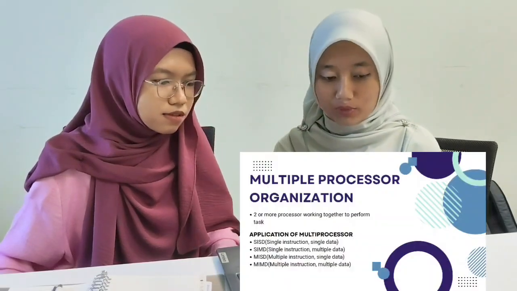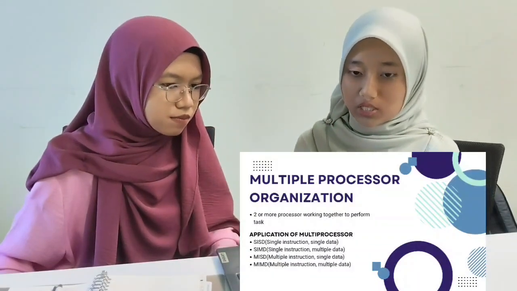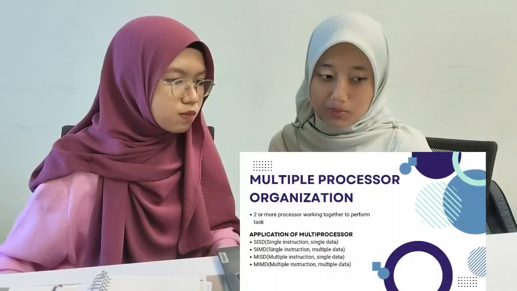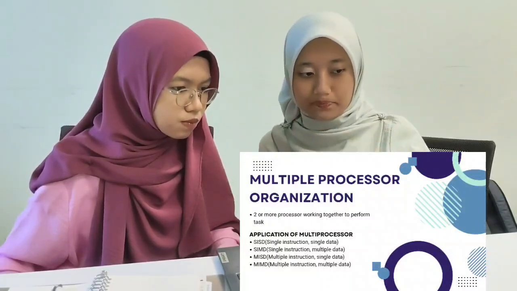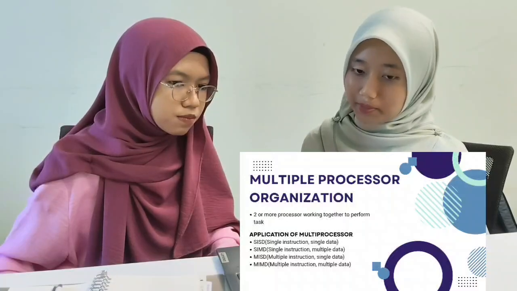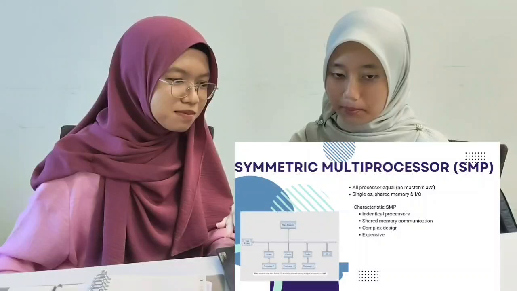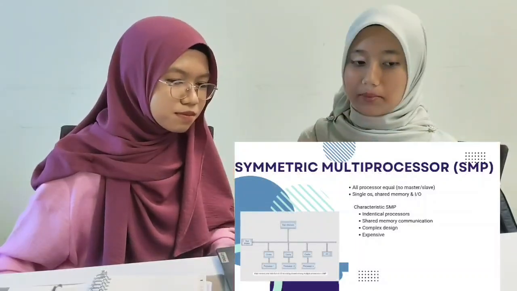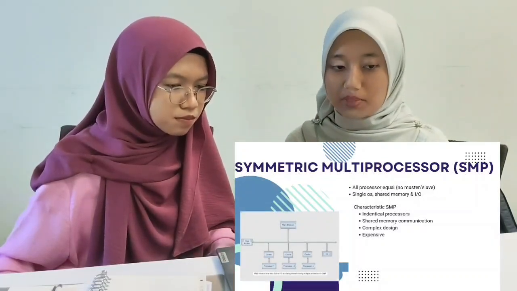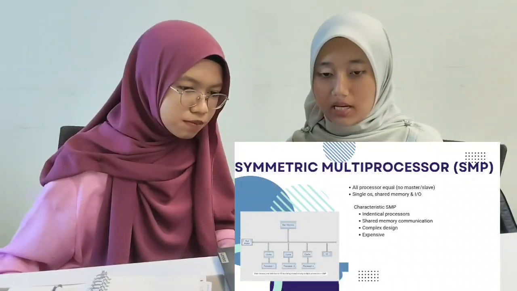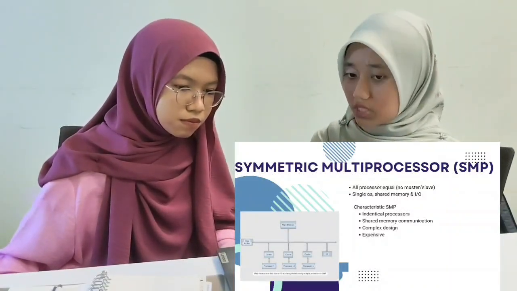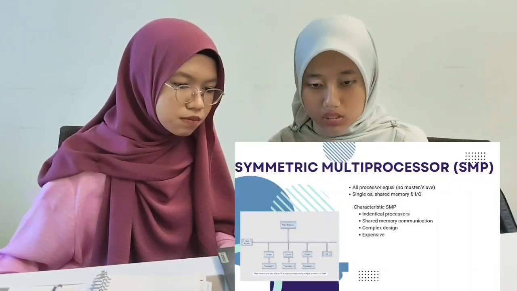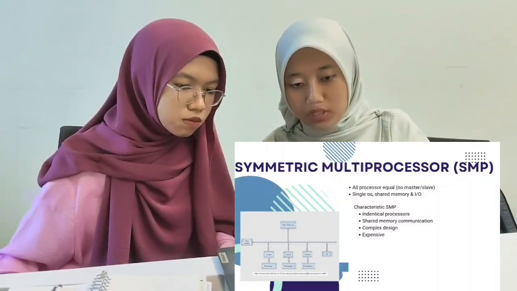Yes. Okay, so we move to the next one, which is multiple processor organization. It's a computer system with 2 or more CPUs working together. The main idea is to handle big and complicated tasks. Next, we move to the next part, which is SMP. So, what is SMP? SMP stands for symmetric multiprocessor. The SMP is a system where all CPUs are equal, which means there is no master or slave processor. And all CPUs share the same memory and input-output devices.